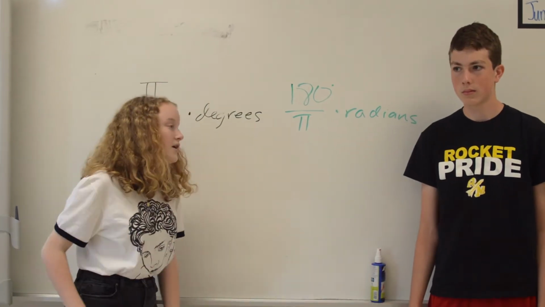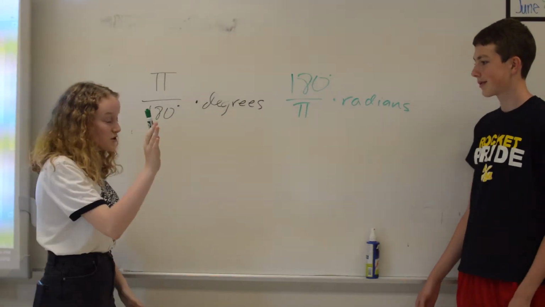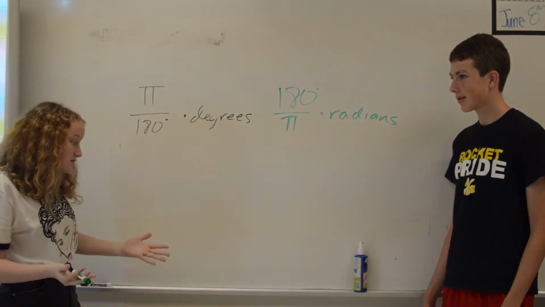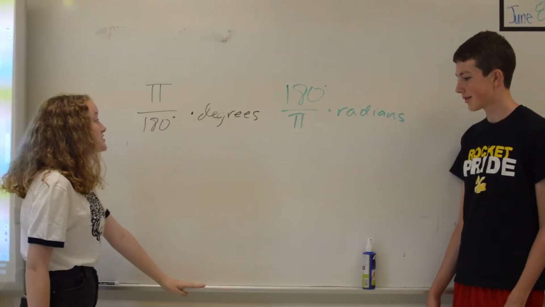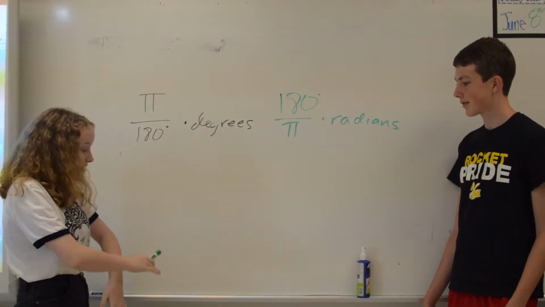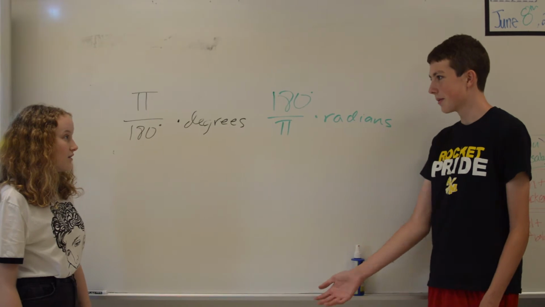Okay, so there are two ways to divide a unit circle, into 360 degrees or 2 pi. So for the past couple of years, we've been doing it in 360 degrees. But we should switch to 2 pi and market it as a whole new thing. Sounds great, but that also seems really difficult. How do you propose to do that?